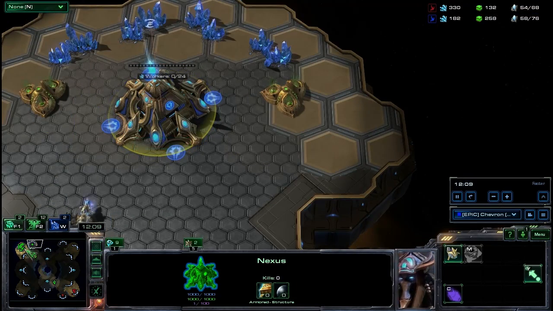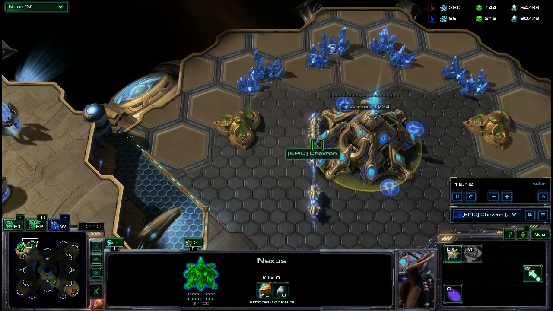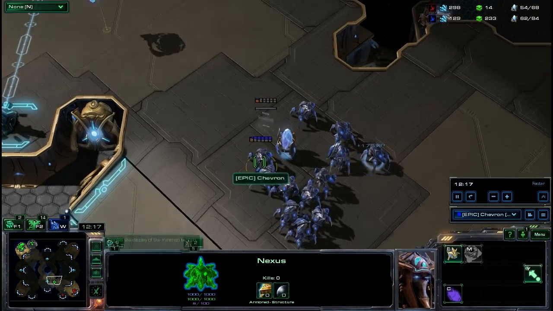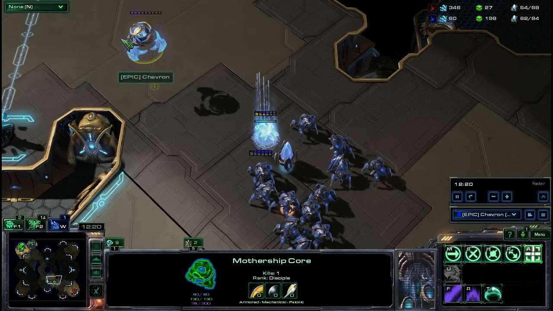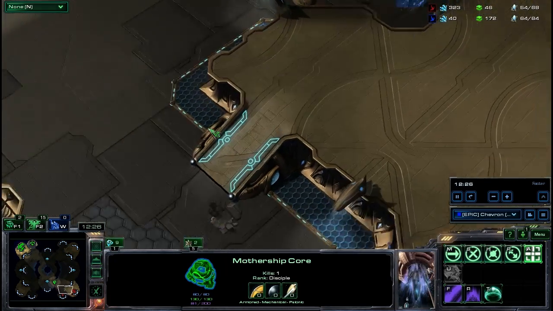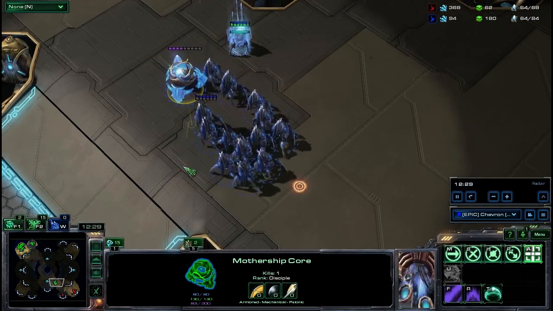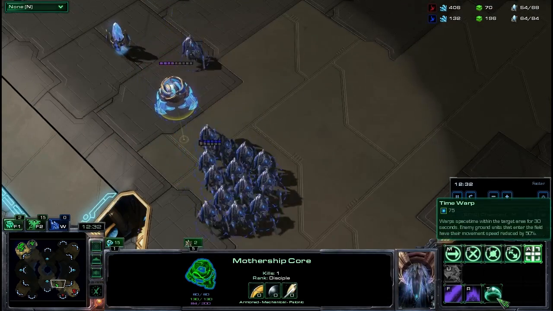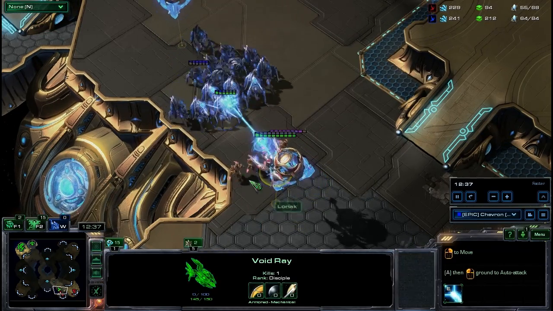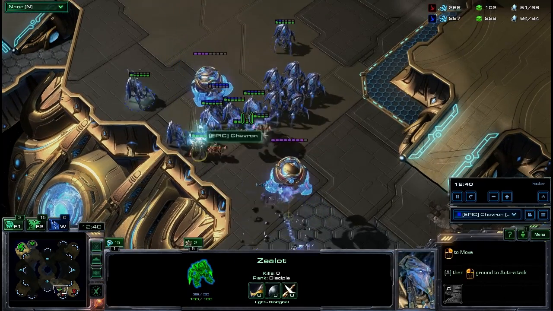So the expansion does, the probes are on their way, there's a nice efficient transfer. And I think here is about the last round of warpins. Mothership core gets here. Of course the mothership core is important because then I could blink up the ramp here or do a time warp or a recall. Although I don't have any energy for those things, only a time warp. So I'm at 1 weapons upgrade. He does not have any upgrades. So I'm going to try my blink micro here.